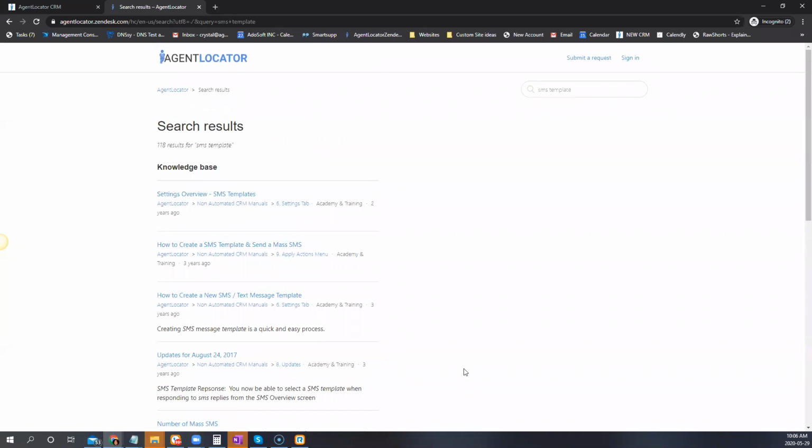The other is I posted it in the Facebook group for clients. On Agent Locator, the Agent Locator clients group, there is a link on there that I did post. That's where a lot of people. So that's called Agent Locator Client Group on Facebook? Yeah, so just search Agent Locator Clients and then request access, and it does ask you a couple questions just to confirm that you are actually an Agent Locator client, and then we let you in based on those questions.